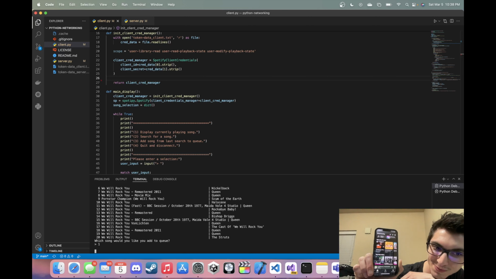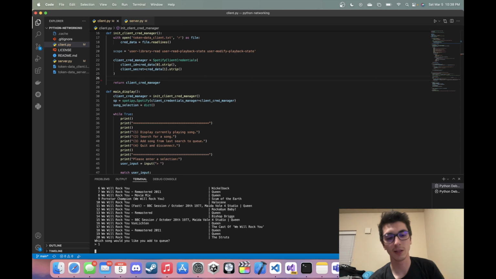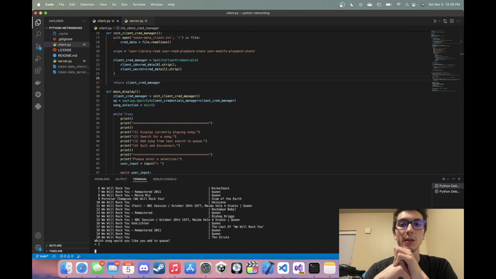It's really cool. It didn't actually end up spitting out the added message, and I don't really know why it's doing that. It works like 50% of the time. I don't know what's making it not work, but the fact that it played the song at all is very cool to me, and I think it's cool. I have a bigger project, an app that I'm working on that uses these endpoints, so I'm really happy and excited that I was able to get them to work. And hopefully it becomes something that you guys can use one day.